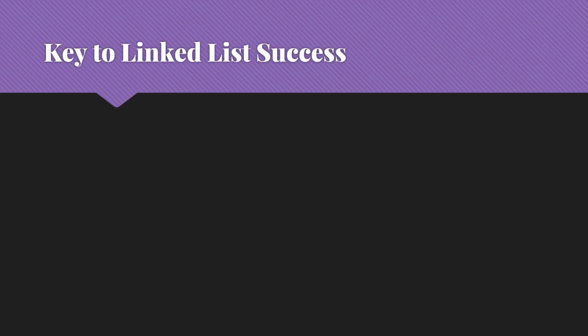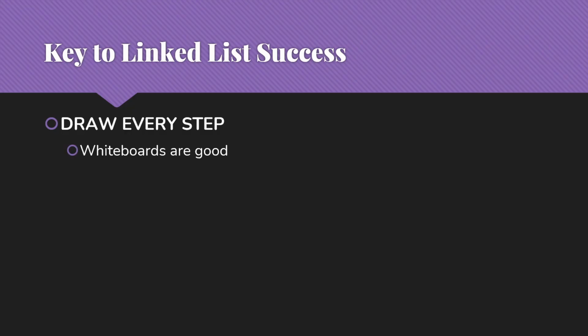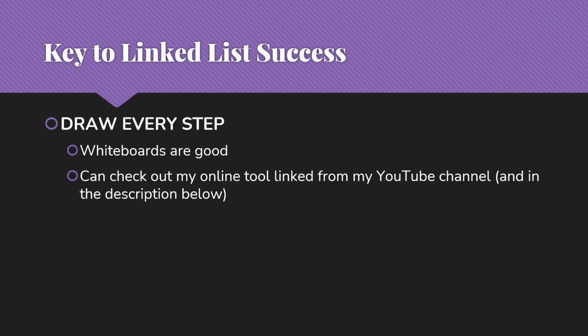Before I go, I want to talk a little bit about the key to success with linked lists and pretty much any other linked data structure. Draw every single step. Whiteboards are good for this. They're probably the best tool there is. If you really like to do things online, you can check out my online tool. It's linked from the About in my YouTube channel, as well as in the description in this video.